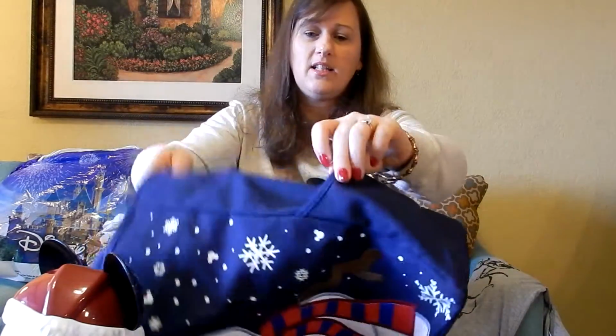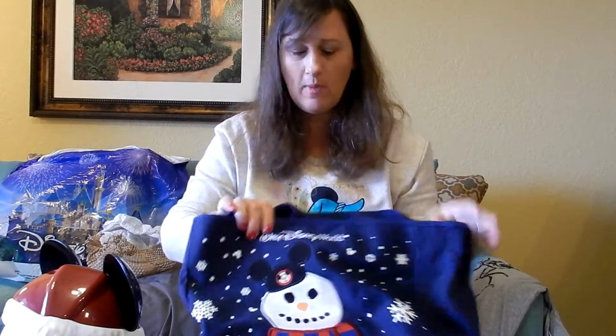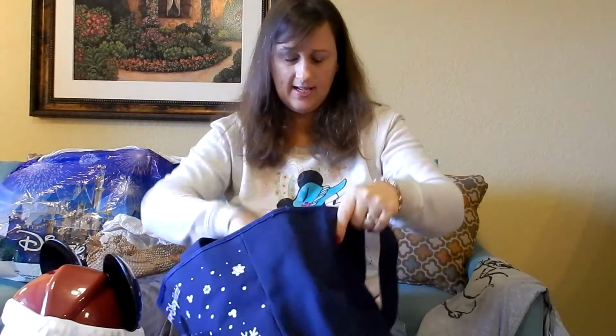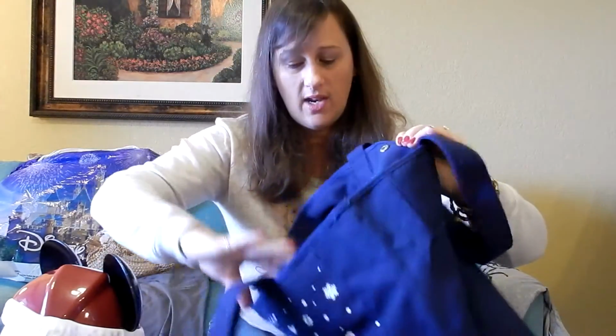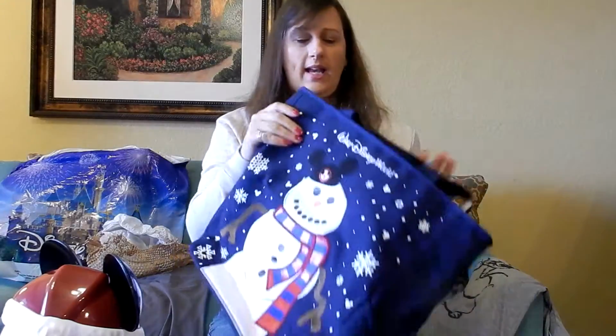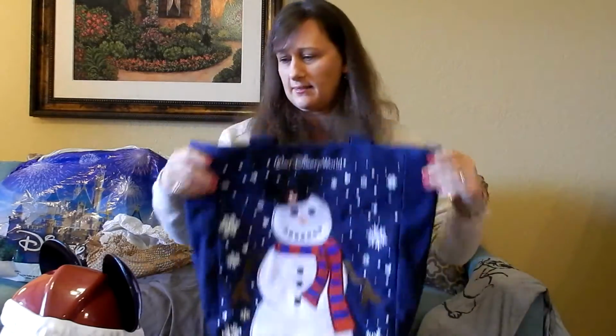But I love this one. It actually has side pockets for water bottles or whatever, which the other bag does not. First of all, the print with the snowman with the Mickey ears just did me in. And this one has a little snap, a zipper pocket, and then it also has two other pockets for cell phone, camera, whatever. So this was a must-have, and we would have definitely made a point to spend at least $25 to get this for $19.99. And that does it for day two.